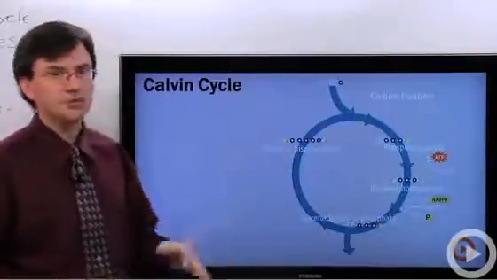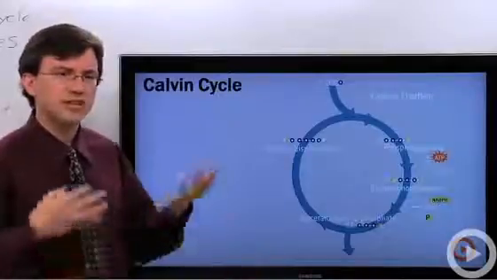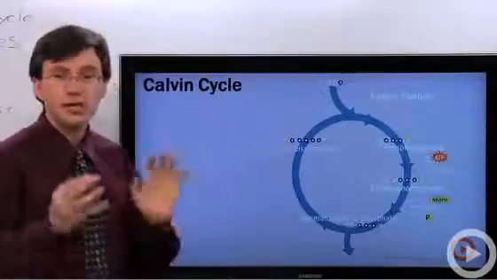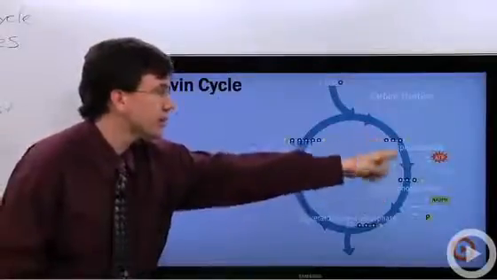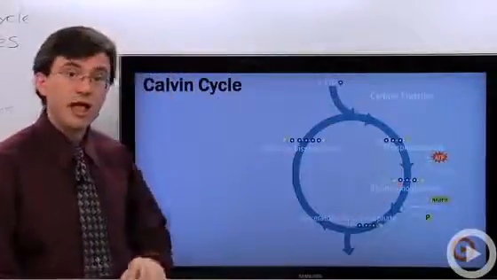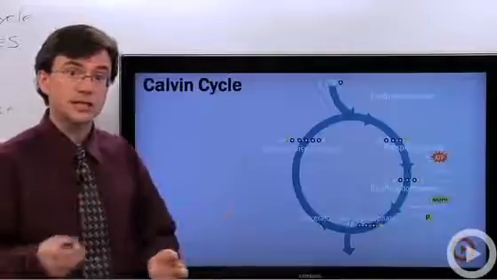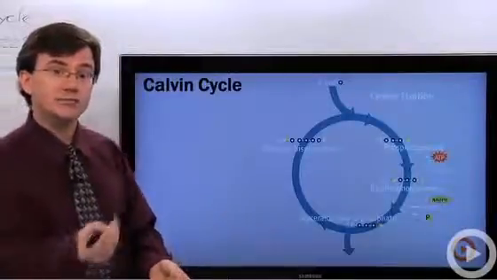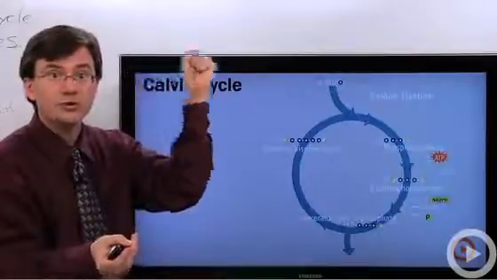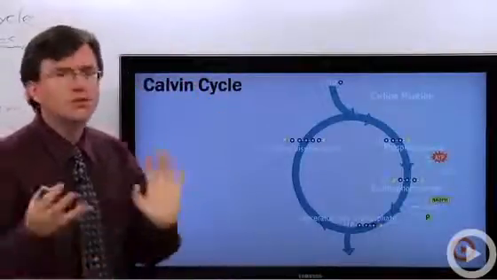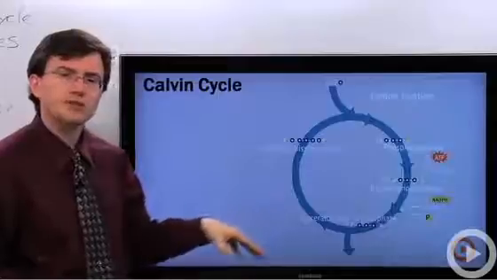Now, are there other atoms? Yeah, there's a bunch of oxygens and hydrogens, but I'm just going to focus in on the carbons. Just know that sometimes when I'm going from, say, a 3-carbon molecule to a 3-carbon molecule there are significant differences. I may be removing a hydrogen from one position and putting it on another, breaking off an OH group, putting on a double-bonded oxygen, but let's just follow the carbons.